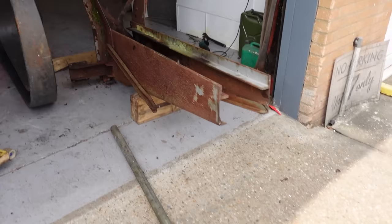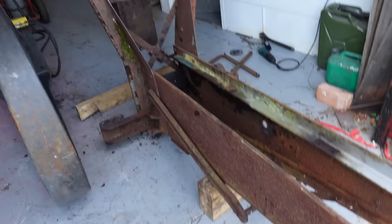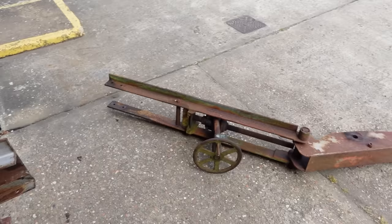And now the whole crane part is out, which is great, because now I can work on all of these components separately. That should flip back up on its wheels fairly straightforward. And we can try and get this part working.